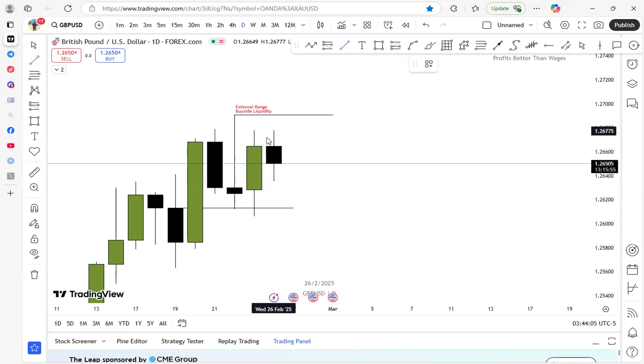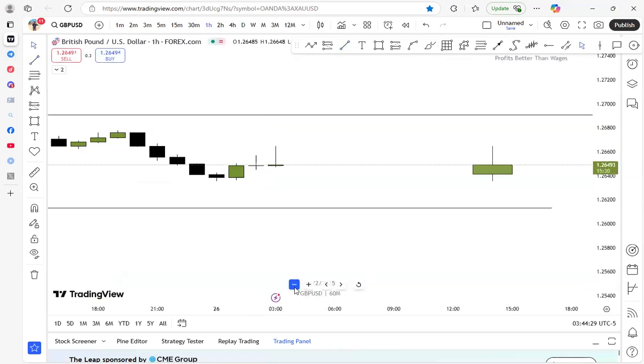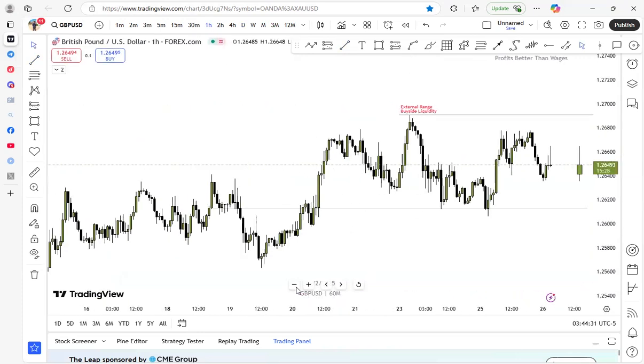This candle going to the downside first, I believe that on the lower time frame price was retracing to some sort of a key level. Okay, that is what I believe. So we take internal range liquidity tagged, we go for external range. So let's drop to the lower time frame and try to frame our trade based on our lower time frame.